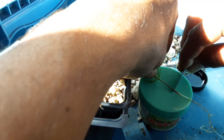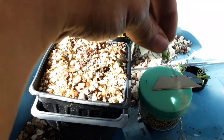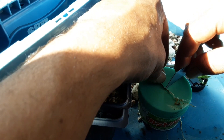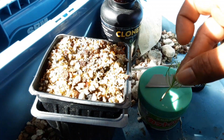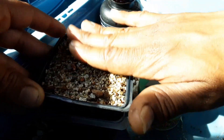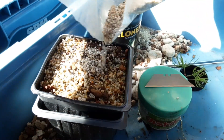If these three guys survive — or even one — we'll try it out, probably in about a month. If I had a bunch to do, I'd probably throw them in a bucket of water and let them sit while I'm working, but there's only three of them so I'm getting done quick.